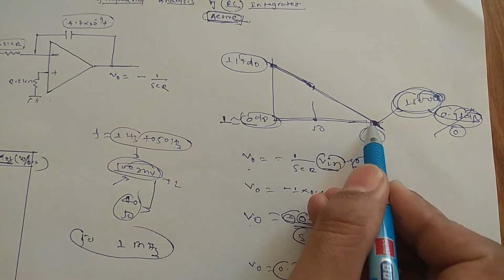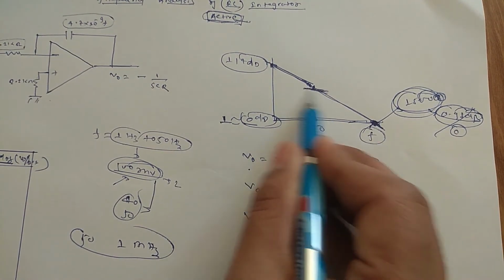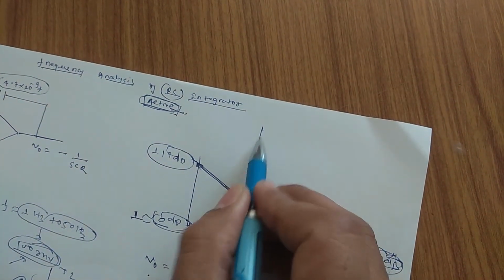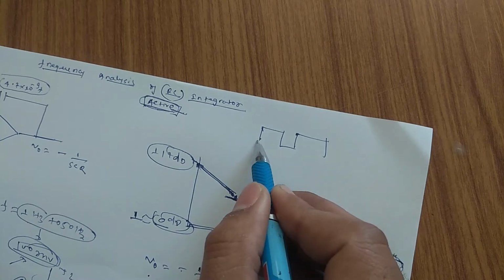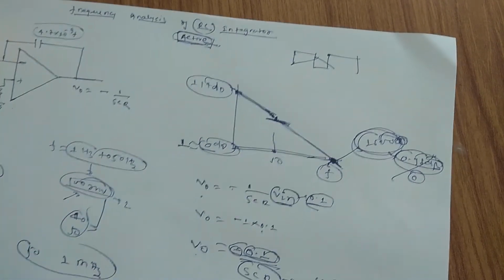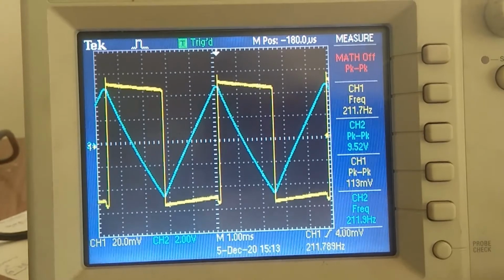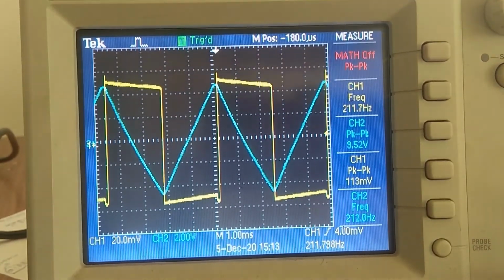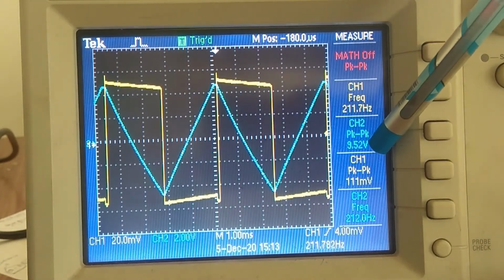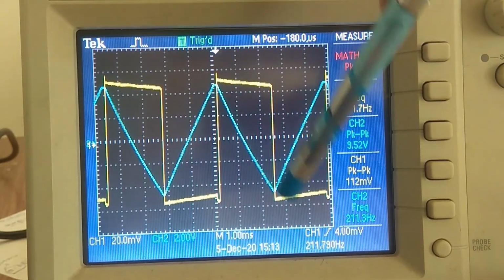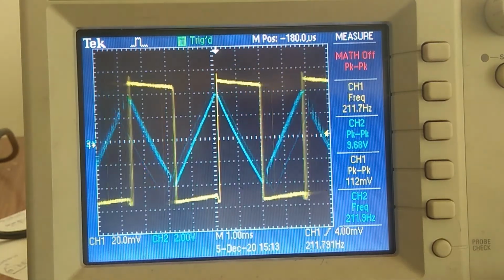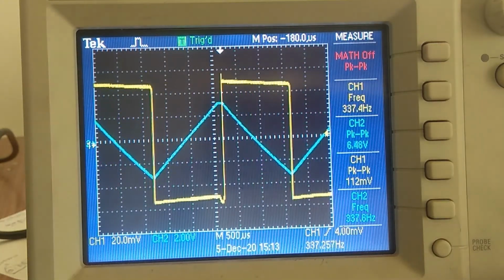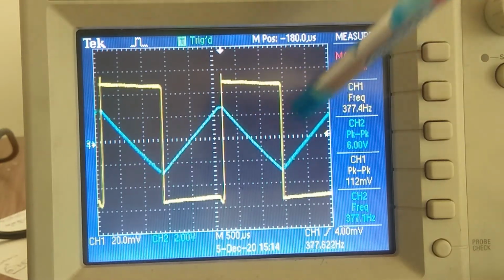Now we are going to see that almost between these ranges you are going to get integration at almost every point. If we provide a square wave, you are going to get the output as a triangle, which we are going to observe in the DSO. Now you see that around 200 Hz there is a peak to peak of 9.5 volt, and a perfect integration is happening. If I increase the frequency, you will now get a smooth integration. See, this is the integration of that square wave happening.